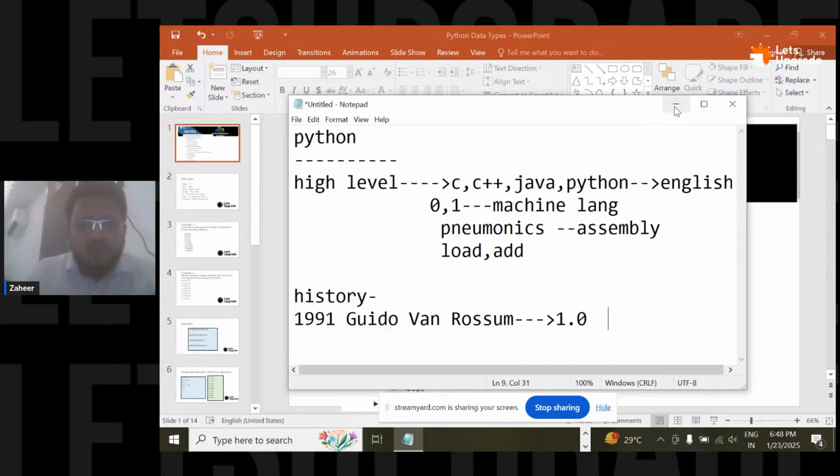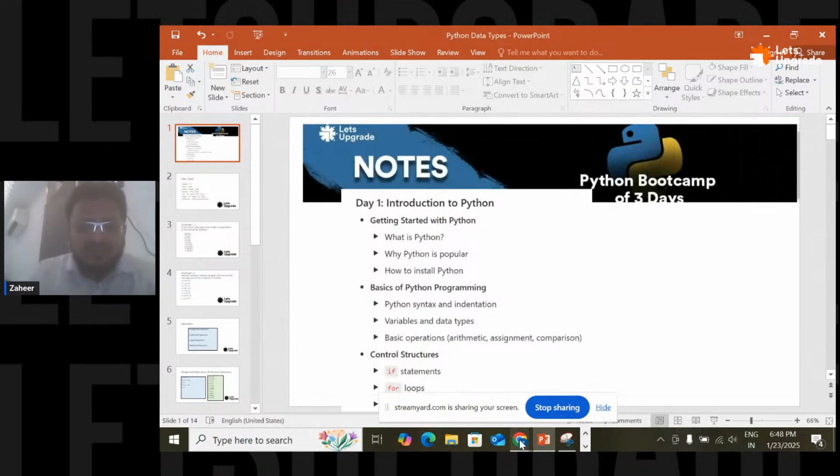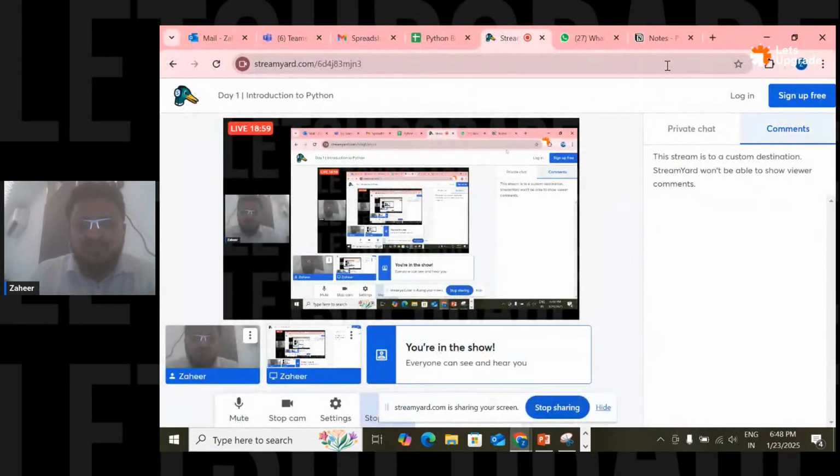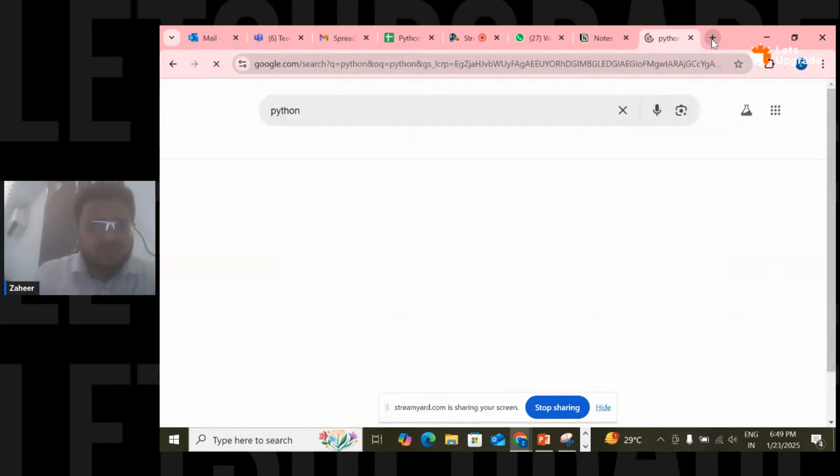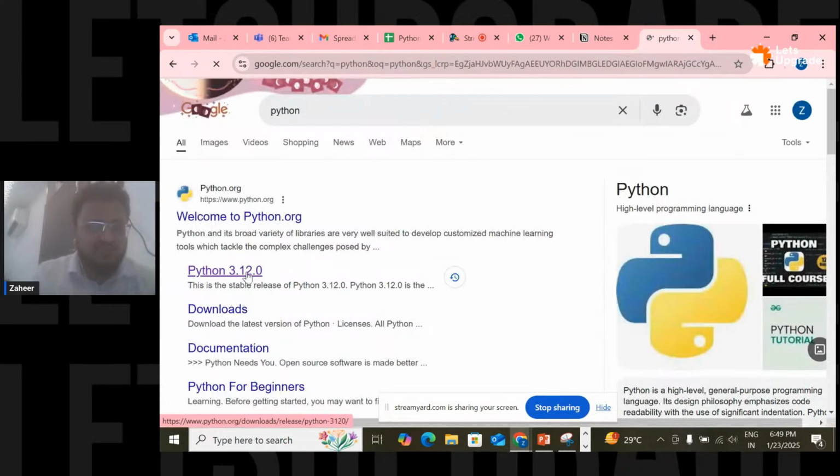Now let me show you what the version of Python is here. Probably it is more than 12 today. Okay, so here it is 3.12. Can you see this? It is 3.12. So this is how Python came about. Python was influenced by two important languages, the ABC language and the Modula-3 language.